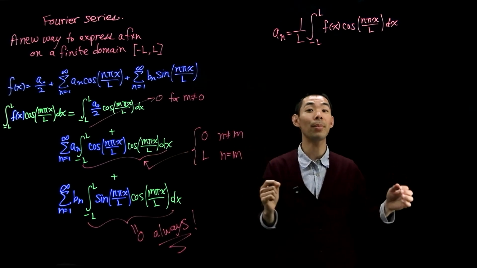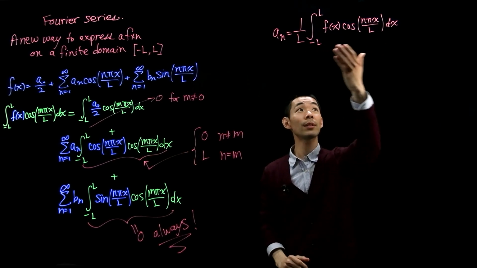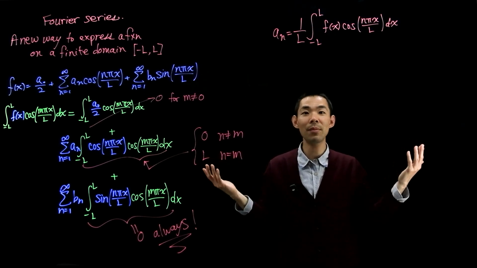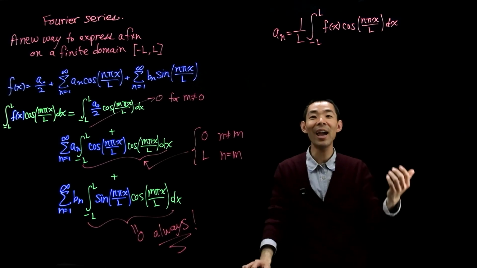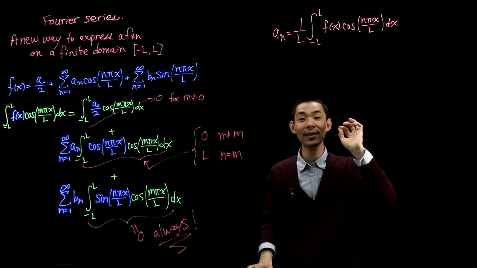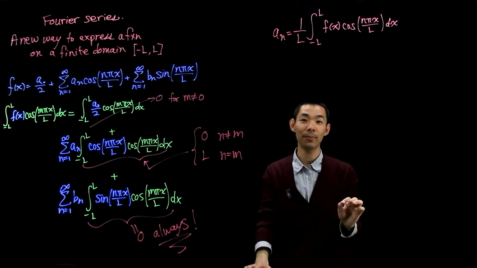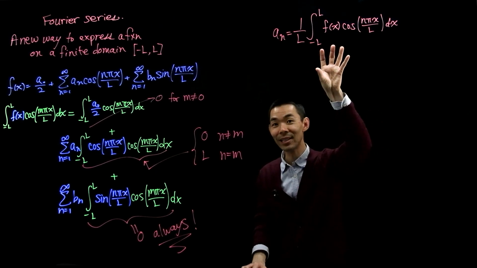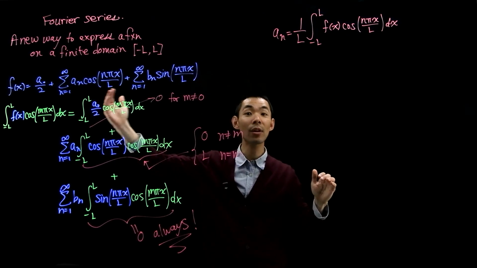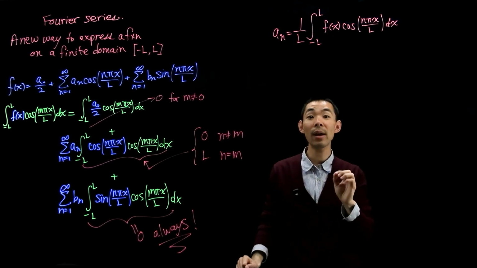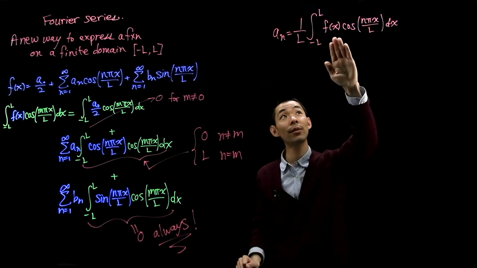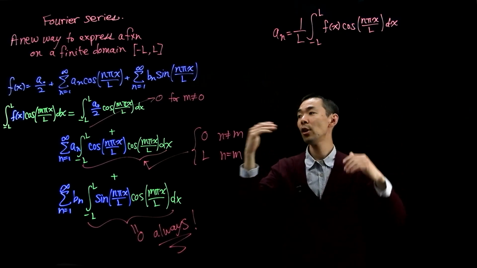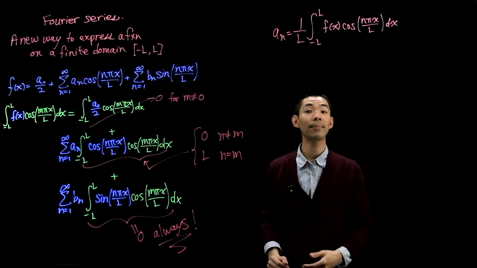They're specific numbers. So then the end result is that this whole thing will just give me a number, just some number. Pi, e to the 10, 1/3. It will just be a specific numeric value. And that's great because now I have a numeric value that tells me the weight of that particular cosine frequency or mode that I want that best models this function f of x. Now, this is how you obtain your coefficients for a sub n.